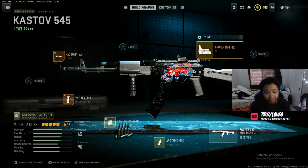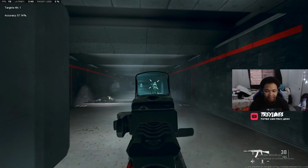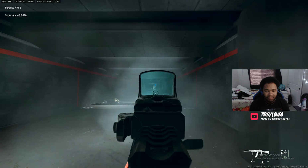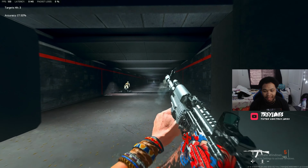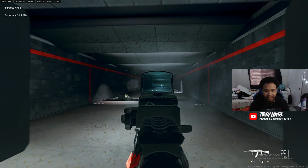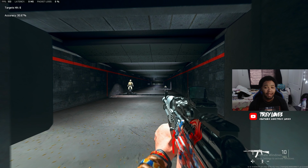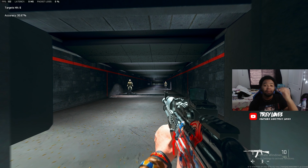And then if we go into the gun range, we can see how the gun operates. As you can see, the gun is a huge beamer up close, but far away, not really that good. That's why I use all the attachments. I have the damage barrel up close, but it's still viable from far range. You're going to have to have a steady hand and control the little bobbing a little bit.